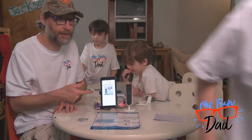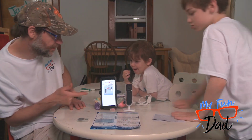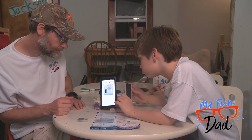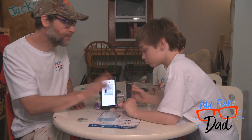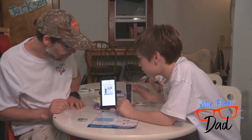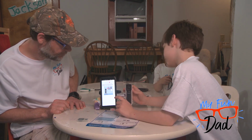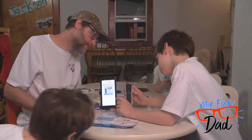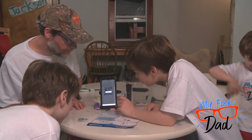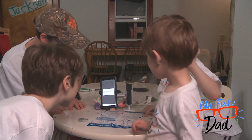Wait, hey, we got new instructions. We got a new screen. Follow the instructions. Press the setup button. Read all the instructions before you do it. Press the setup button on the camera for 1 second and wait until the login screen appears here. It's blue. Press and hold for 1 second. The light's blue. No, it's red.